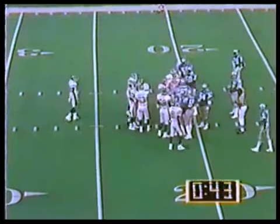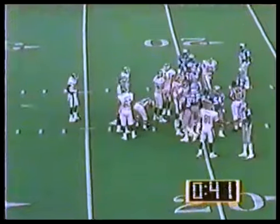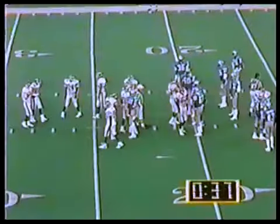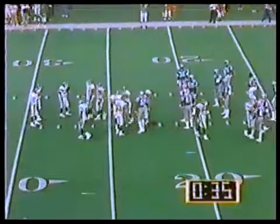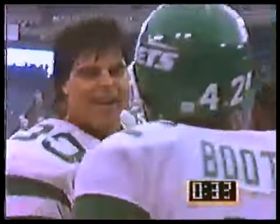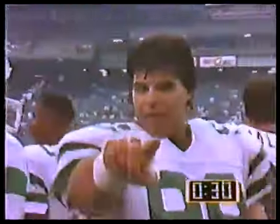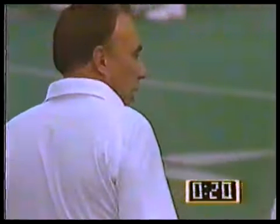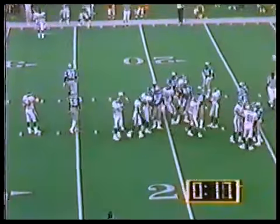The Jets now killing the clock. No timeouts remaining for the Lions. 41 seconds. We want to welcome those of you who have viewed the New England-Houston game today. Merle Harmon and Joe Namath in Pontiac, Michigan. And the New York Jets, after losing their first game of the year to New England, will have now beaten Cleveland, Houston, and Detroit. And the Lions, after an opening win, will have lost to the Rams, New Orleans, and the Jets, with the clock now at 18 seconds.